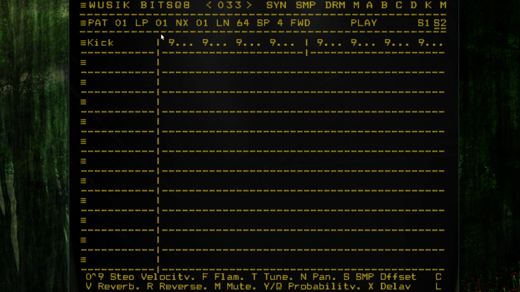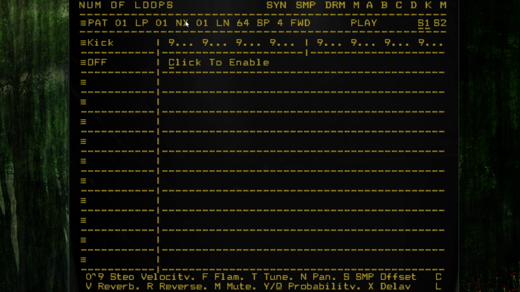So a few things to keep in mind now is that we have 64 patterns in here. I can select 64 patterns. I can select the first 32 steps, and then the last 32 steps using the S1 and S2. Right now I'm looking at 32 steps at one time, and I have 64 steps actually here as in length.